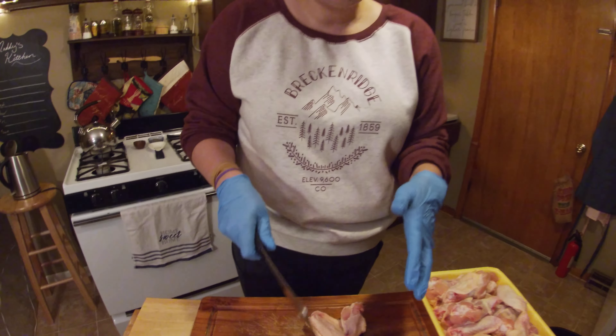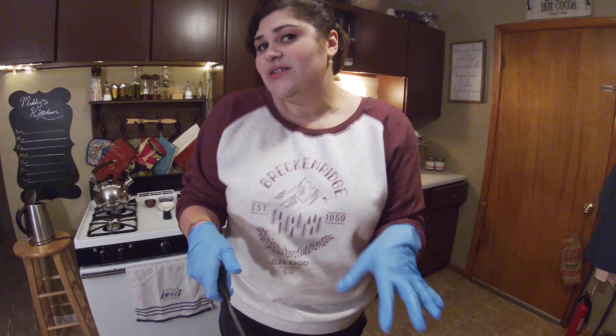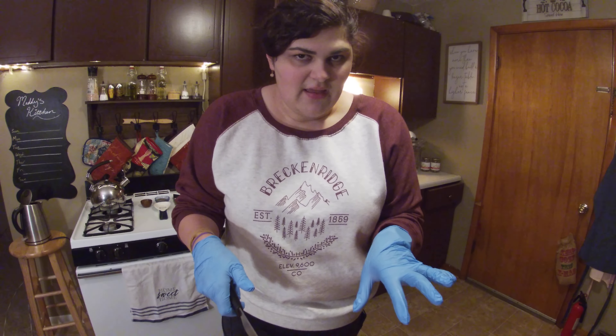If you can't find the joint and cut a little one way or the other, you'll have to fight through more bone and you'll cut the wing a bit short. But if you find the joint, you cut it at just the right point with less bone to go through. Hopefully that was helpful — have a great night!